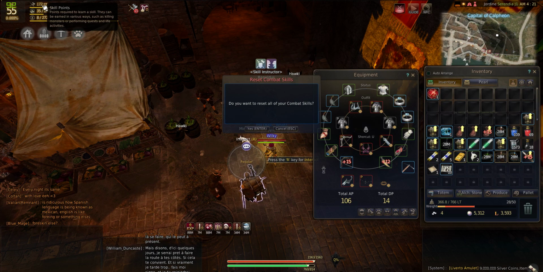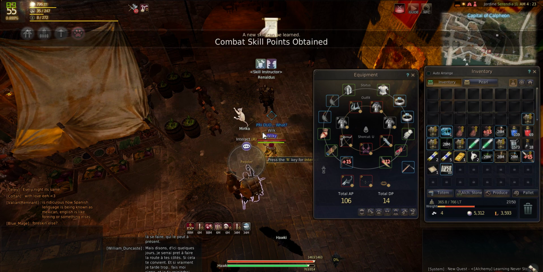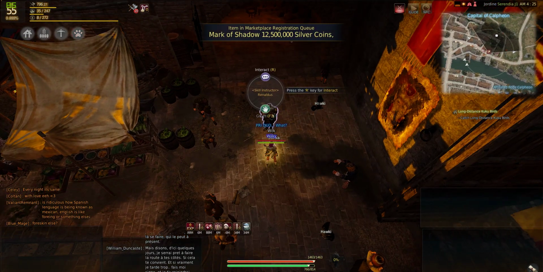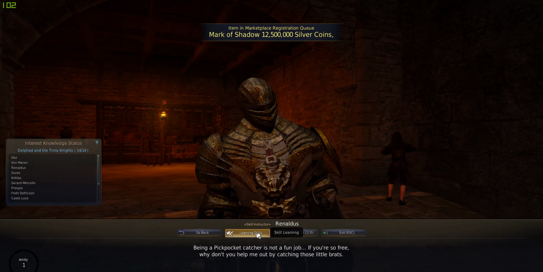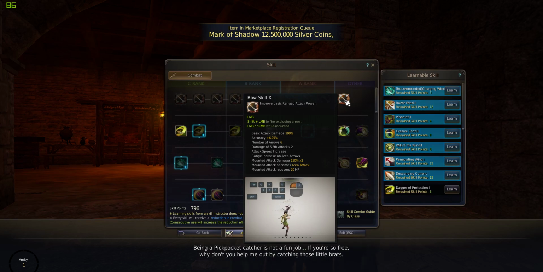So as you can see, I have 172 skill points left already, because of something I will show you soon. Let's pop this. So in total I have 796 skill points. The reason you saw me having 172 skill points left over is that they changed in the latest patch that the basic attack will now be leveled up automatically as soon as your character levels up.